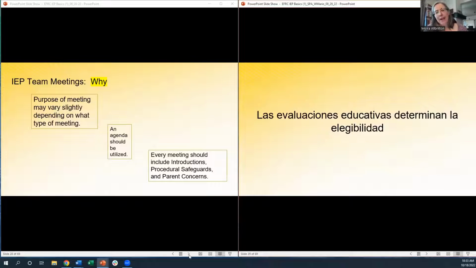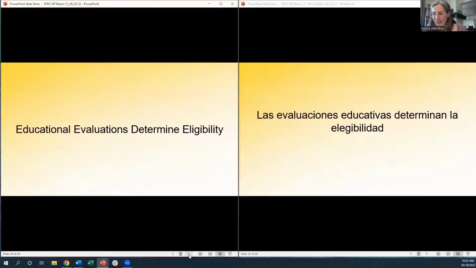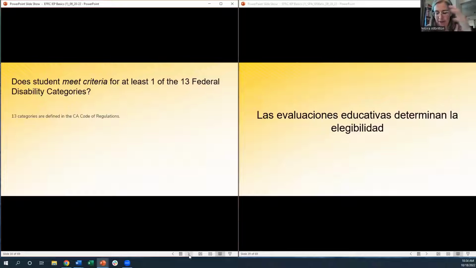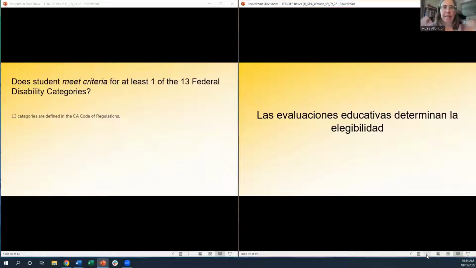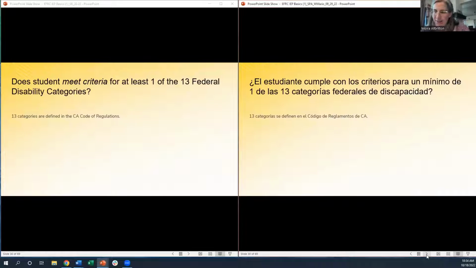So we're going to go back to the technical pieces. And I'm so glad you're staying with us. Educational evaluations determine eligibility. And so we're going to go through what's called a three-pronged test, but I want to just kind of preface that by saying that many of us come into special education with some sort of diagnosis from clinical settings, from a medical provider. And Joe and I, lots and lots of people call us and say, I gave them my child's diagnosis of blank and they're still making us go through an assessment. Or my child doesn't have a diagnosis and so I have to get it. These are the two kinds of calls that we're trying to make sure to kind of myth bust.